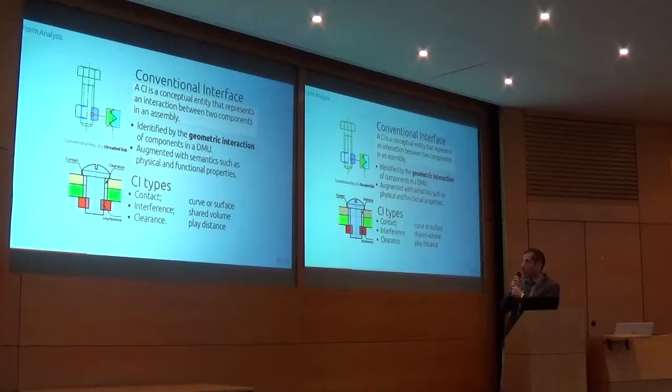Now, the first observation that we make is the unrealistic nature of interferences. Objects, in reality, do not interfere. So this is a purely conventional interface. It's a pure convention, interferences in the DMU. Another observation is that to detect clearances, we need a parameter that is the play. Now, play has functional meaning. So that dependency of clearances on functionality prevents us from exploiting clearances as for now.